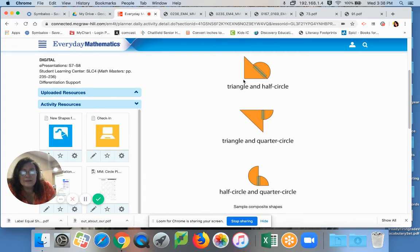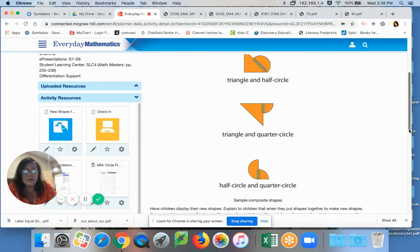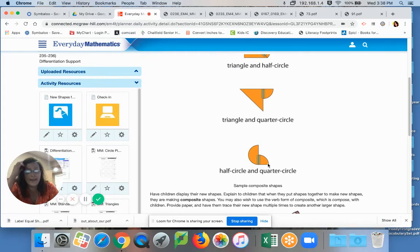Look at what they've done. They have a triangle and a half circle. They taped them together to make this new shape. Here, they took a triangle and 1/4 of a circle. Another way of saying 1/4 is a quarter, and they glued that together to make this new shape. Here, they took a half circle and a 1/4 of a circle or a quarter circle, glued them together to make that shape.